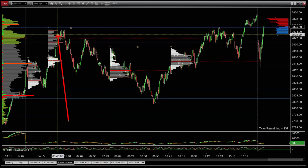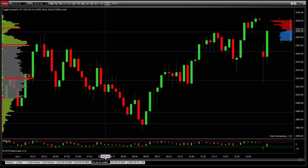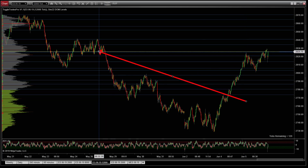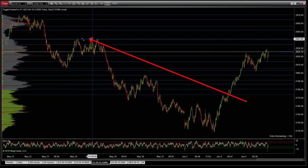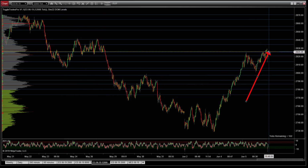I was really expecting them to push this through. We can look at the higher time frame here, and so all pre-market they had basically traded up into this volume node and just basically got defeated at the open. This was the open right here on this one right here, and so they're struggling. They're struggling to get across this volume node right now. They're going to do it after hours tonight.